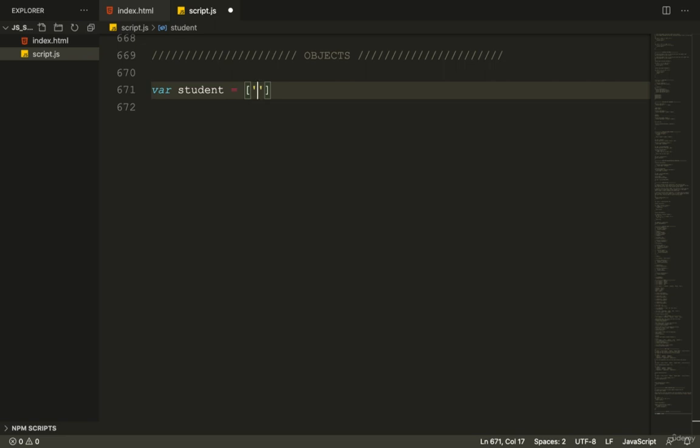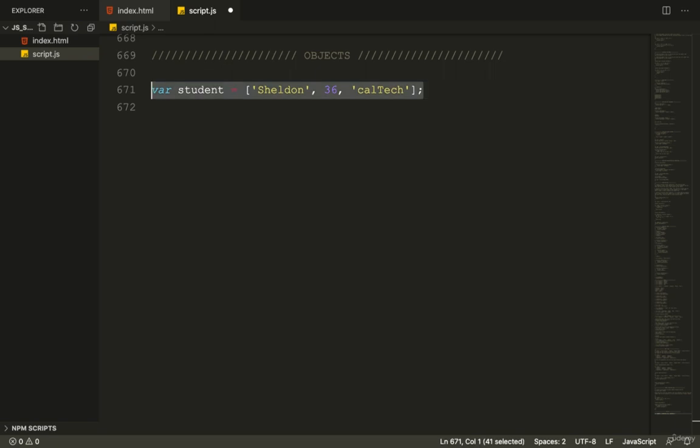So there's a lot of different ways that I could do that. I could have 3 different variables, name, school, and age, but they're not related to one another, right? You see that? They're totally separate. So if I wanted to connect them, I could use an array like this. Var student is equal to array where the first item, well, that's the name Sheldon. The second item is age 36, and the last item is school, Caltech.